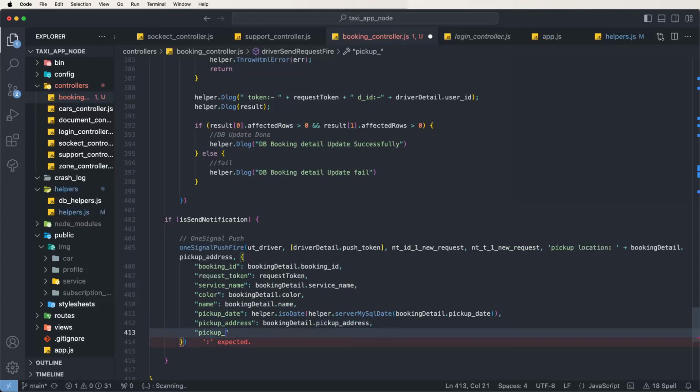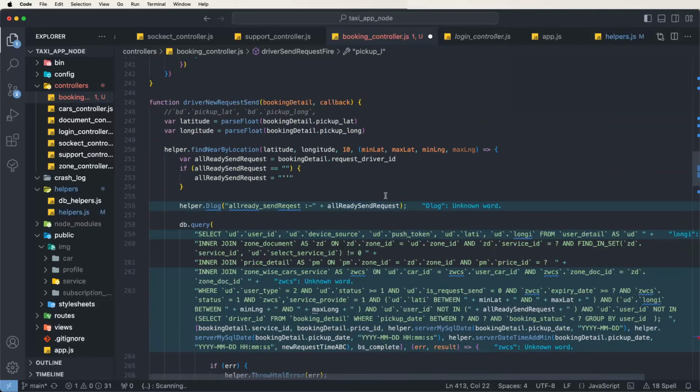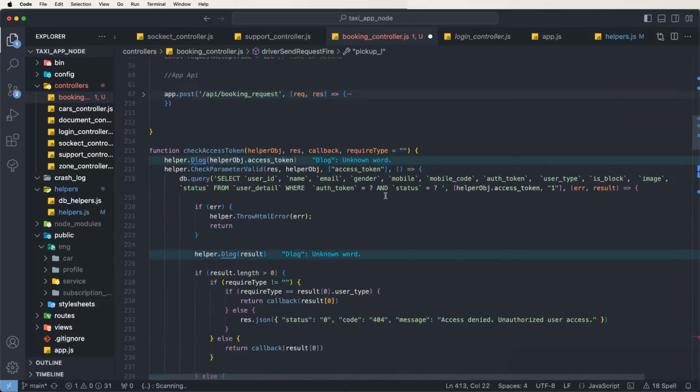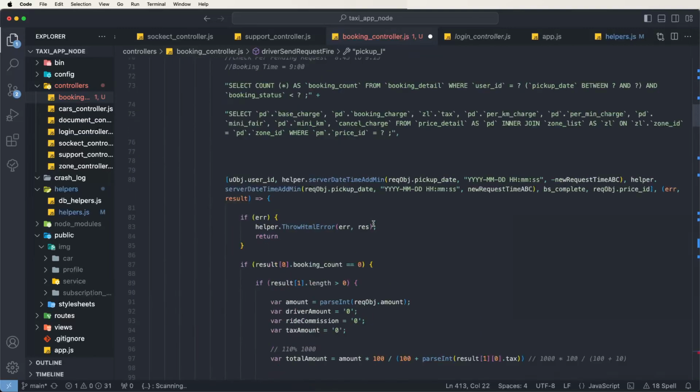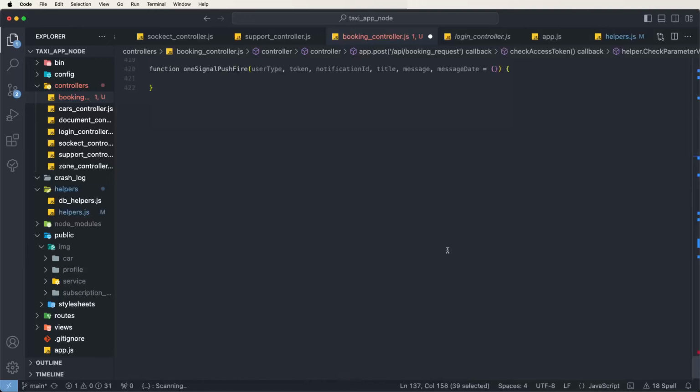Pickup here inside this booking and to let this here pickup let down, use this here is naming conventions.